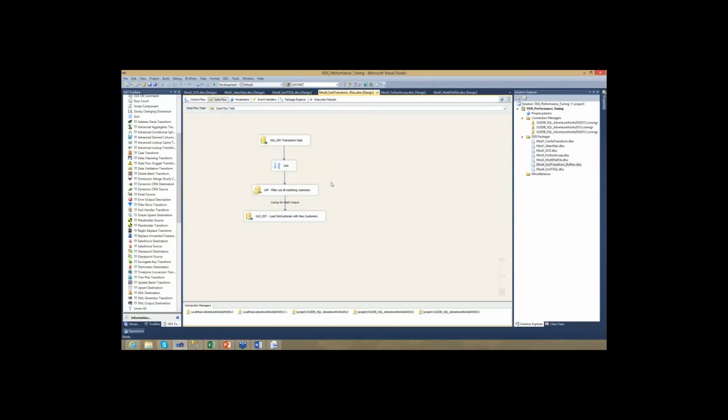But if a transform is fully blocking or even partially blocking, unfortunately, the only way around those is to stage the data and try to do those types of transforms someplace else. Inside of SSIS, they're coded the way that they are, and there's not really a way for you to take this fully blocking sort transform and switch it over to a partially blocking transform. Okay? Right. And on that point, I actually do have a blog out there on my website of a situation that I came across where I used the aggregate transform inside of SSIS instead of T-SQL. So a pretty good example out there, and once again, it's mitchellsql.wordpress.com if you want to go out there and read that blog to follow up on that question.